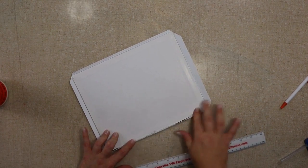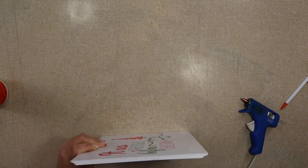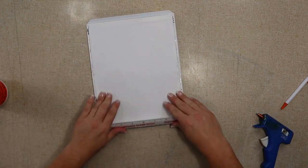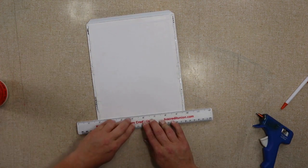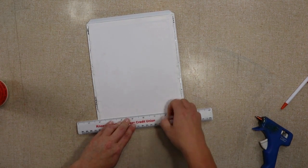And I'll do this to both sides. And then I'll just show you how I do the other two ends. I do them the exact same way. I just hold it there and then add more and use my ruler. And the reason you want to cut the diagonal cuts on the edge is because it makes the corners look really nice. They look really finished.